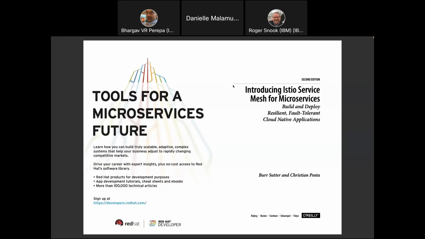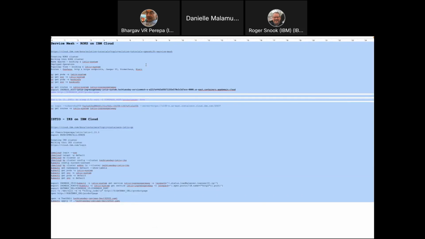The other piece I want to show you is a very good book, which is also free, Introduction to Istio and Service Mesh from Red Hat. Okay, this is an electronic book that we all can download, and I can provide you the details. I'm going to show the value of why we should care for this technology with Red Hat OpenShift on IBM Cloud and IBM Kubernetes Service on IBM Cloud by walking us through those tutorials step by step.